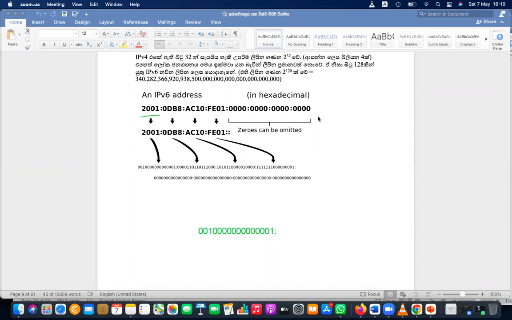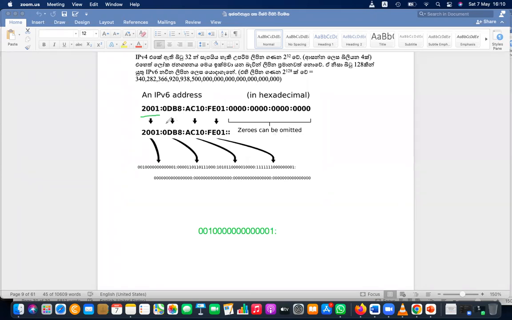Not octets actually, these are 8 hexa sets. Each is 16 bits, so 16 into 8 is 128. So this is an IP address represented using IP version 6.